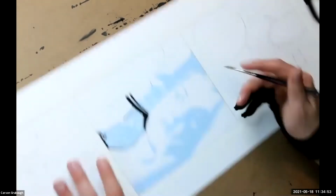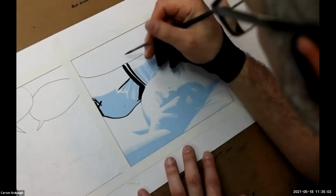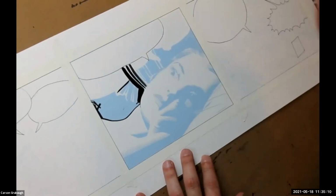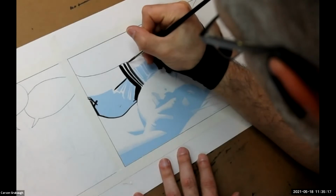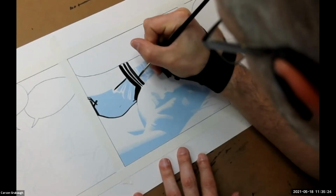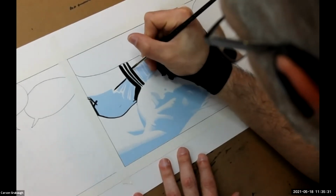Then when we were working on You Don't Know Jack, after the whole thing was all done and put together, Dave went back and was asking me to go back and thicken up a lot of the lines. And we talked about one thing I was really baffled by, especially looking at Stan Drake, was some of his choice of where to put the thick lines. And I was hoping for instruction from Dave on how to make those choices, but he said, well, you know, just put them in the places that make sense. And those ones that you're looking at Drake doing that don't make sense, just kind of hang off until you understand that choice.